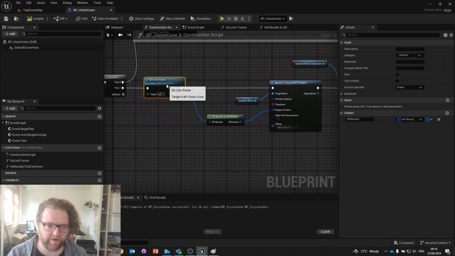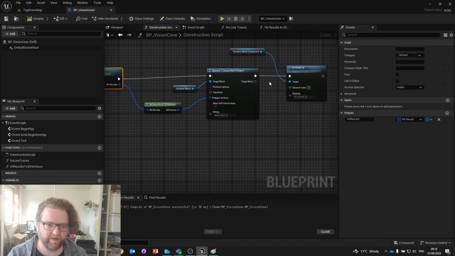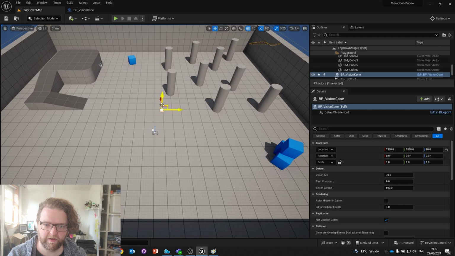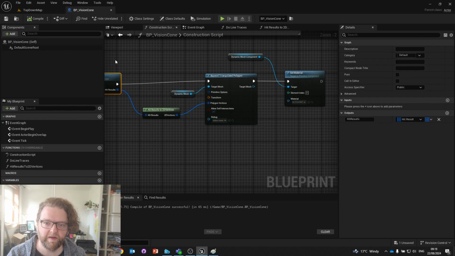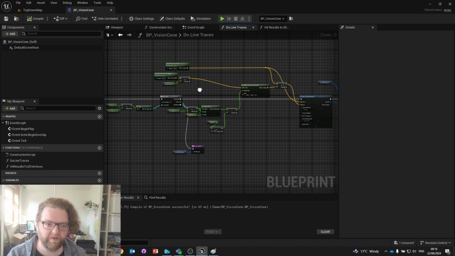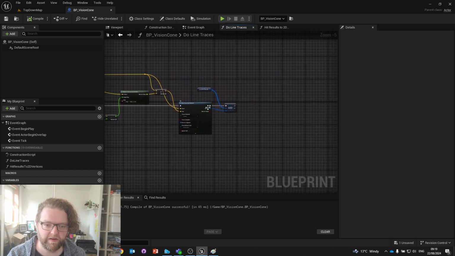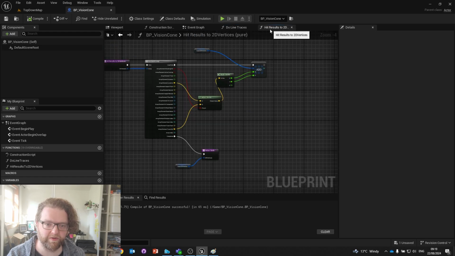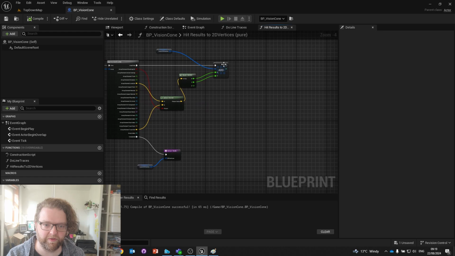So we're doing our line traces, we're appending that as a polygon, setting the material. What does that look like? Well, not right. So why is that over there? Well, that is because if we go back to our line traces, these are world space coordinates, and it outputs world space coordinates. So the first thing we have to do is change this.